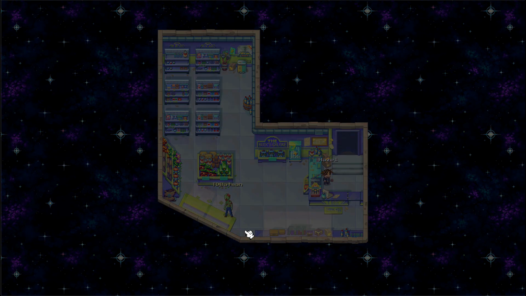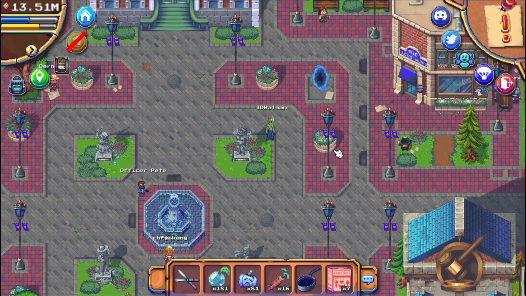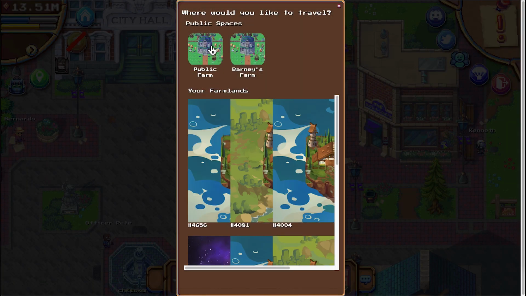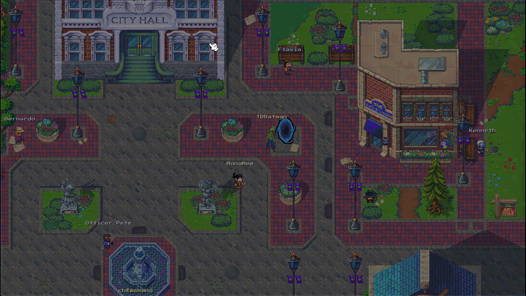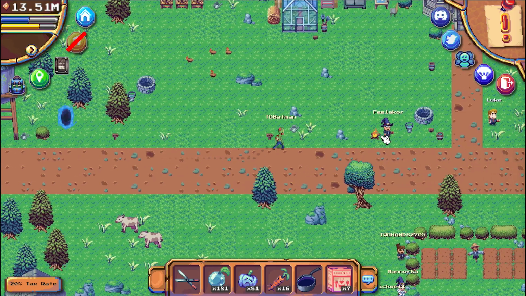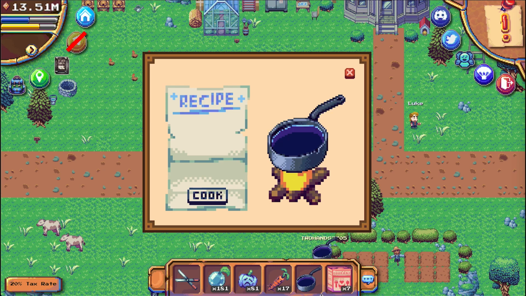So we need to go back to Terravilla. If you're in Terravilla you go to the upper right corner of the square, you click on the portal and you go to public farm. If you are on public farm you go to the right and you find this bonfire over here. You can select your pot and click on the fire.